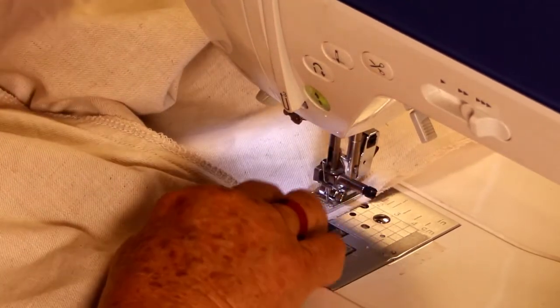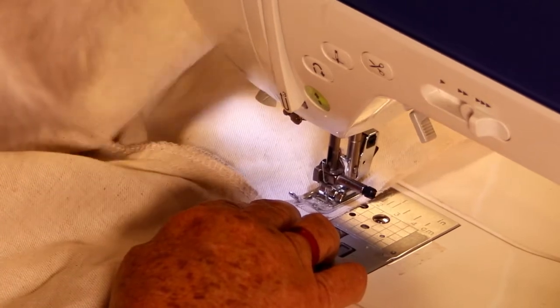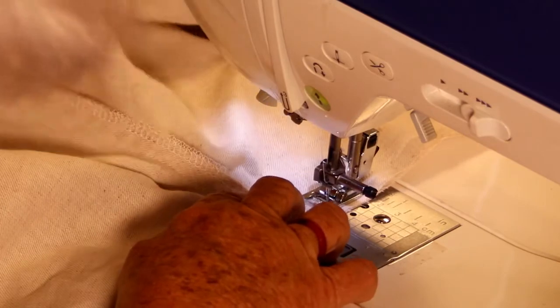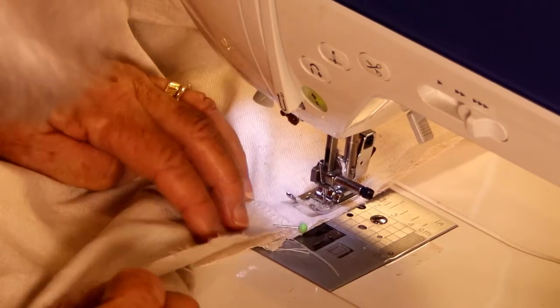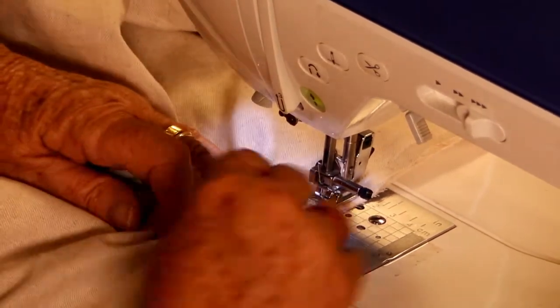I'm trying to, there's a lump at the back, and as I go around the curve, I just want to make sure I've got it away from the stitching, otherwise I've caught it in.